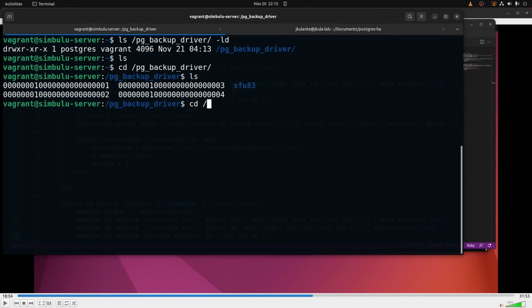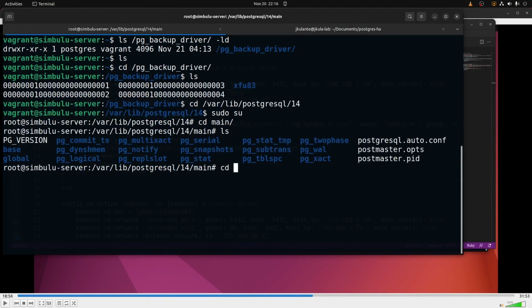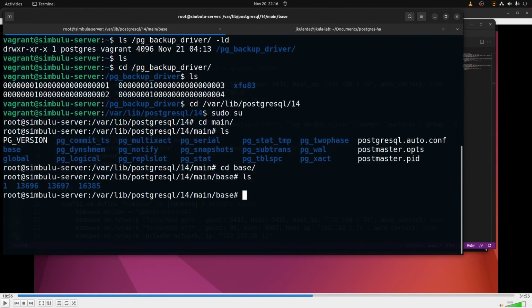Let me show you where the actual data files are located. In Postgres, it's located in var lib postgresql main. If we go to base, the physical data are located.